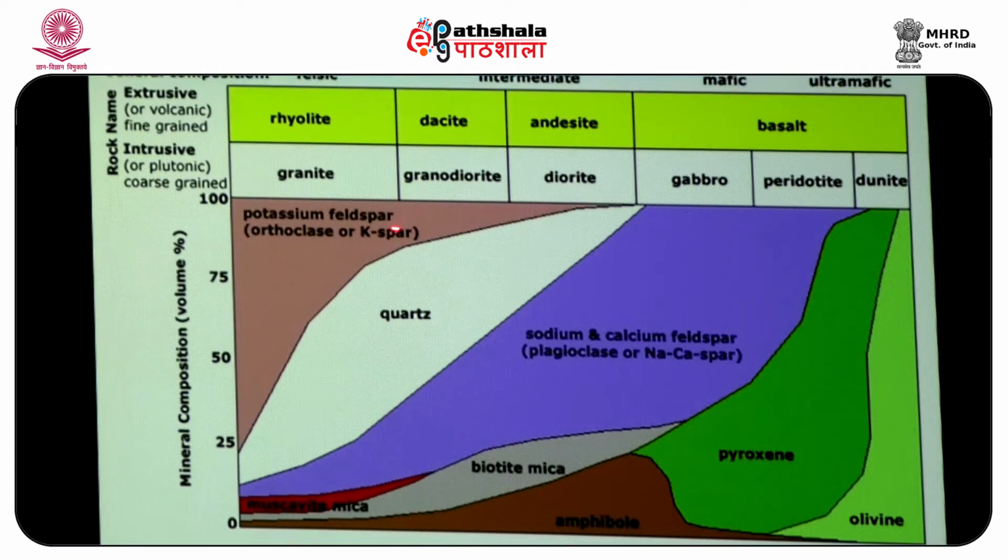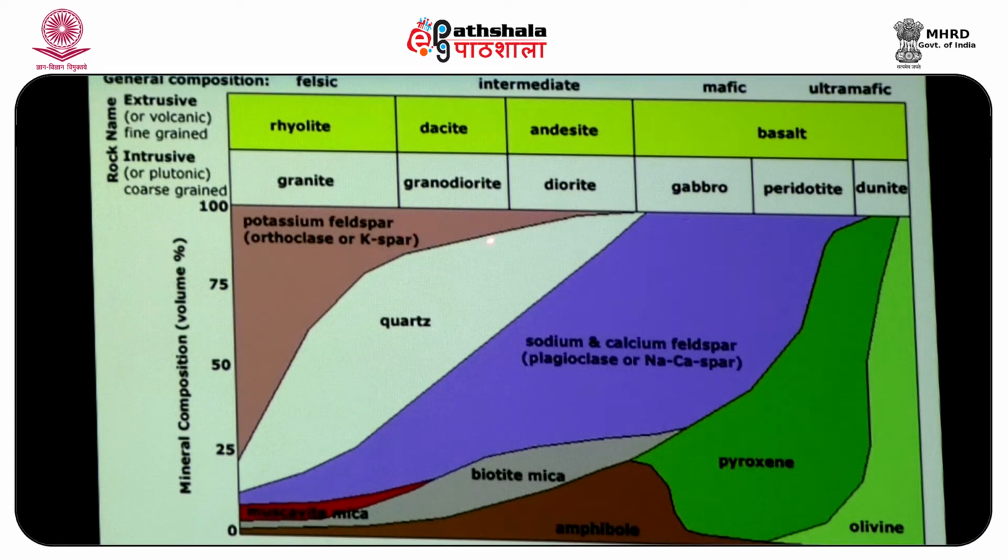Intermediate rocks will have some feldspars, potash feldspars or the orthoclase, quartz, and more sodic plagioclase, or you can say albite end, and then we have the biotite and amphibole. And when it comes to the felsic rocks, these are mostly silica rich rocks, so it will have more of orthoclase, more of quartz, some sodic plagioclase, that is albite, some muscovite. So, what we see here is that from felsic end to the ultramafic end, the mineralogy changes.